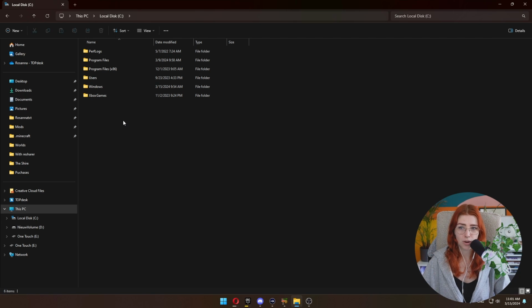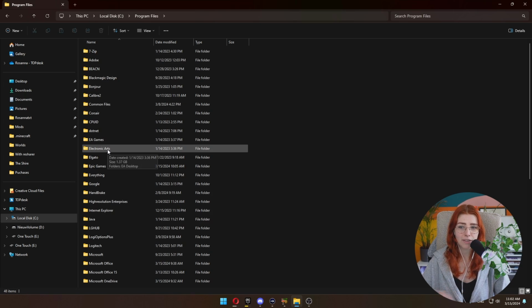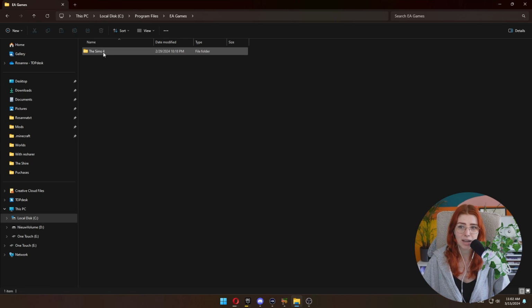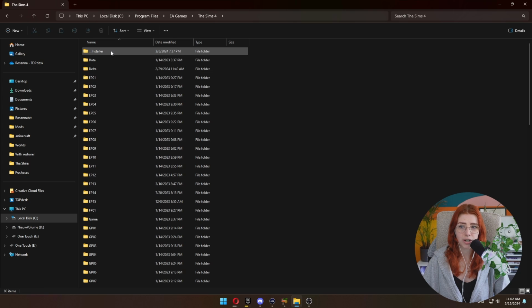You're going to open your C disk and then you're going to go into program files. A lot of the tutorials that I've watched on camera settings and stuff, especially the one about how to use a cinematic camera from James Turner, is made when we were still using Origin. However, with moving to the EA app, your game actually moves from program files x86 to program files. You click here and then you have to navigate to EA Games. So it's no longer within your Origin folder. It is now a separate one called EA Games. And then we have the Sims 4 folder, and that actually opens the folder where your game is installed.